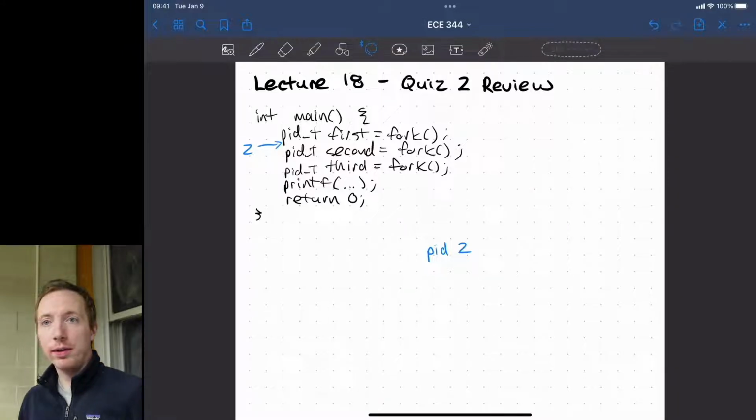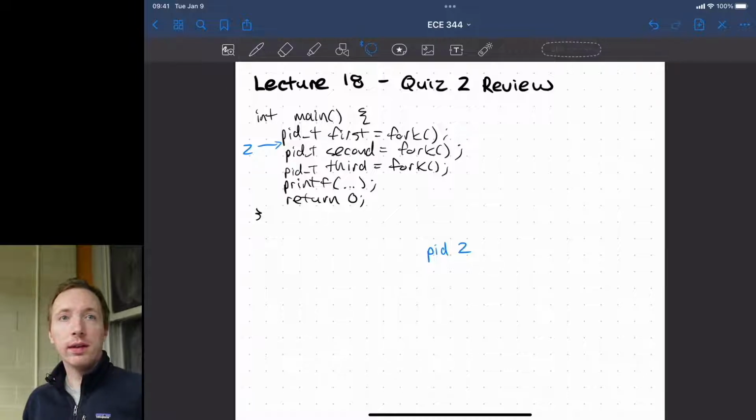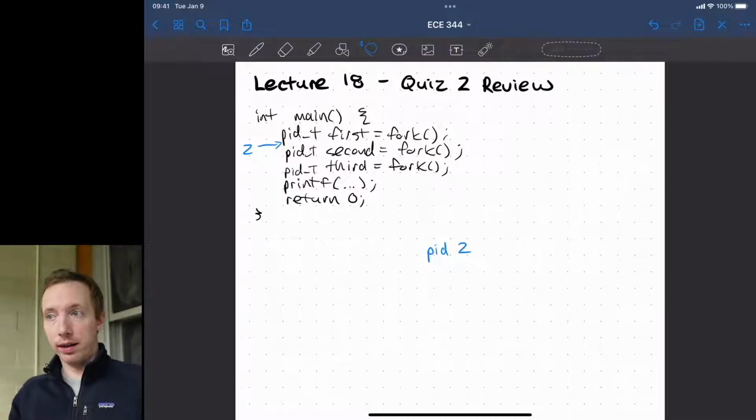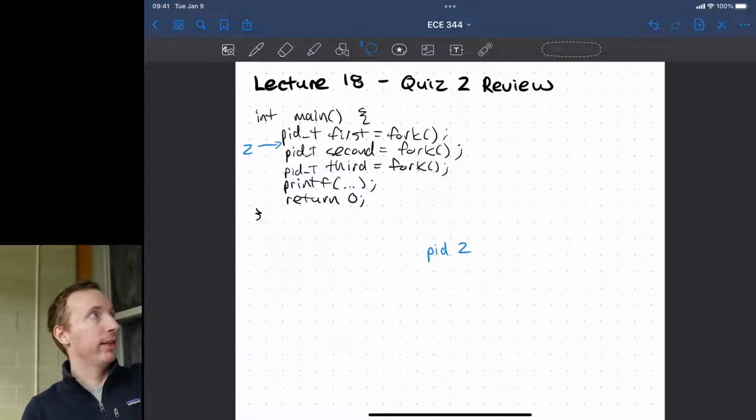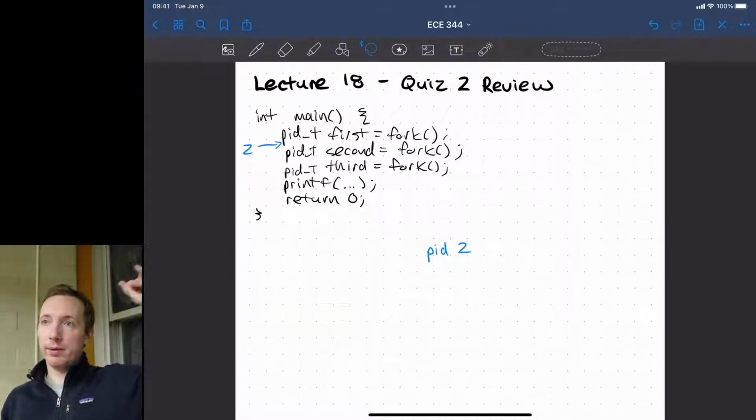No, PID is just a number. Fork returns 0 if it's the child, and returns the PID of the child if it's the parent. So the only difference is the return value. The child process is going to get a return value of 0, and the parent's going to get the process ID of the child.